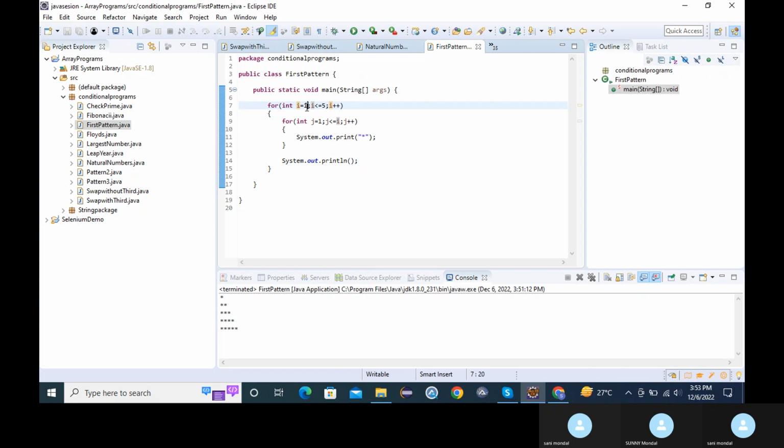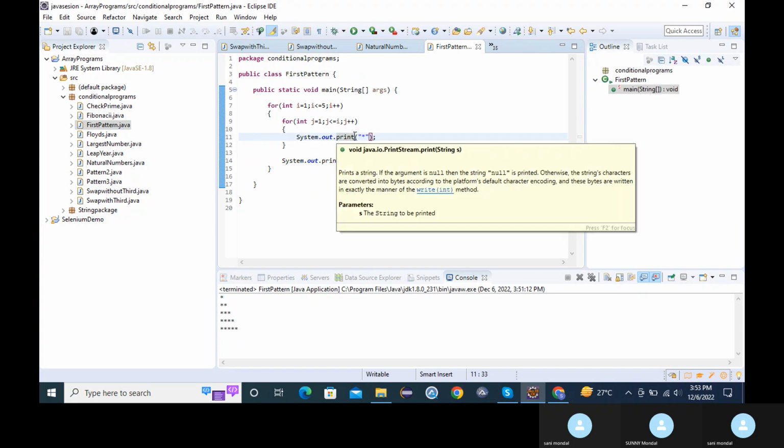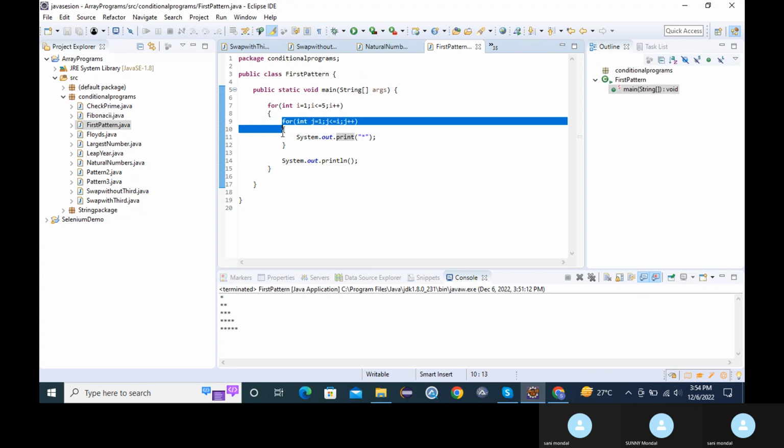That means as soon as the row is incrementing, i is also incrementing, because i is only representing the row and the number of rows is equal to the number of stars. So here j will start from 0 and the maximum value I will keep as i. The first time i will be 1. So j is also 1, i is also 1. So this loop will run only one time and it will print a star. Here I am using System.out.print, not println, because after printing the first value, I want to stay on the same line. Once this row finishes its operation, then only I will go to the next line.